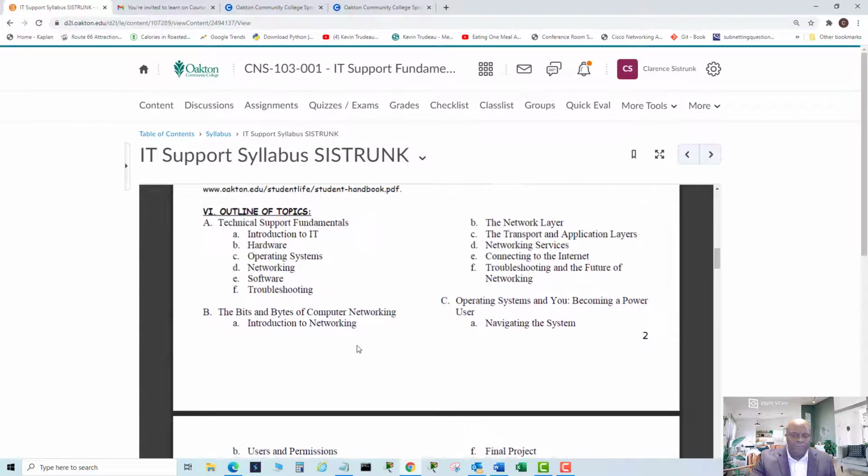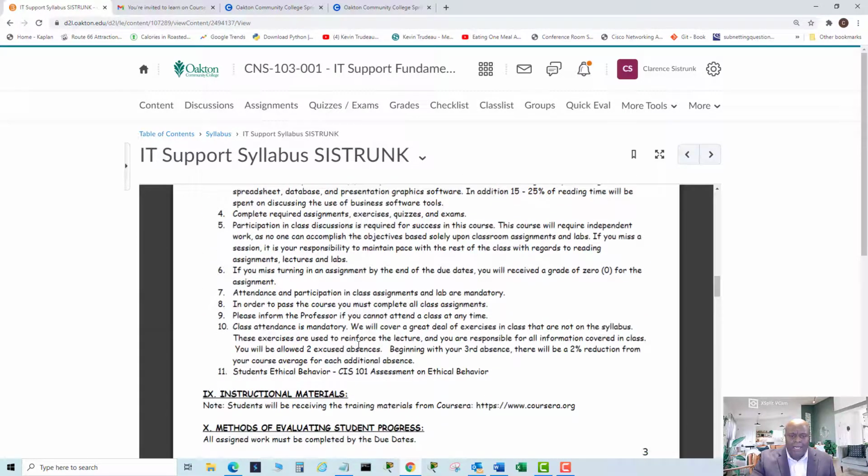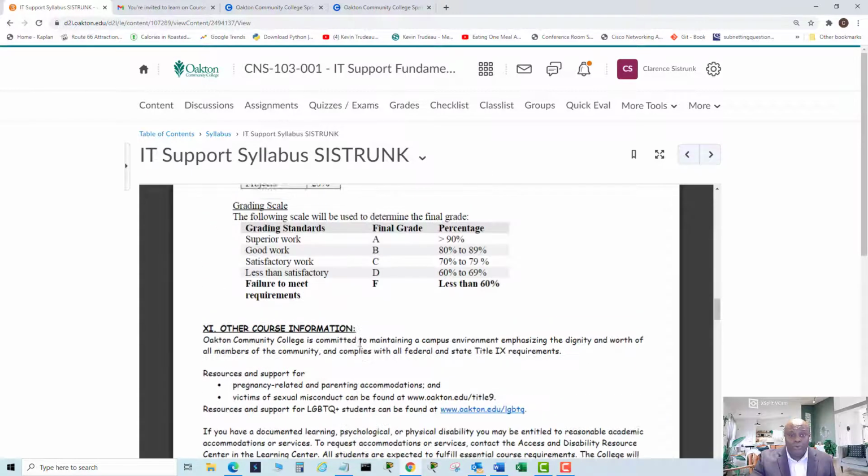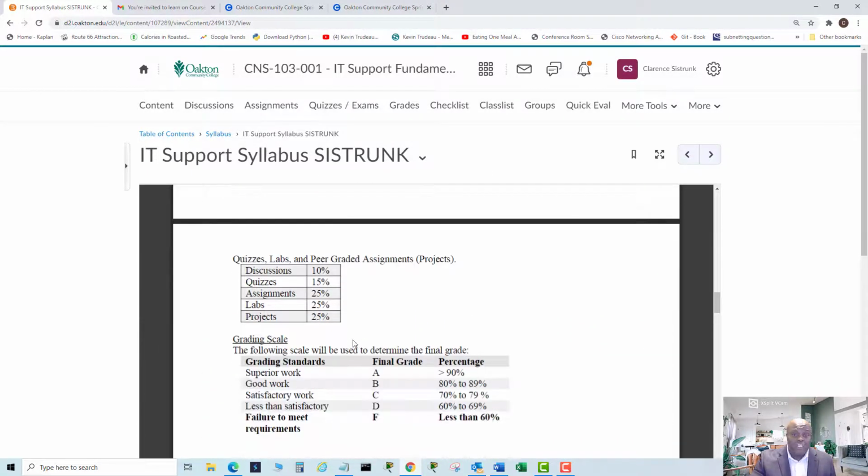Also, you want to make sure when you're going through your syllabus that you read it thoroughly. It's a lot of stuff you're going to have to do. You're going to have discussion questions, quizzes, assignments, labs, and even projects. You're even going to communicate with other people around the country in this class, who are going to be reviewing your documents. You review their documents for the soundness of your skill, your art, and your ability to do this work.